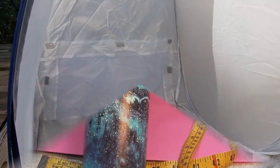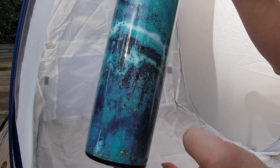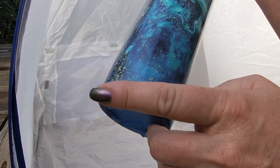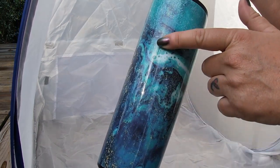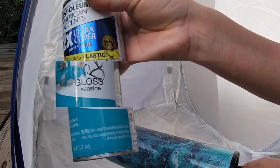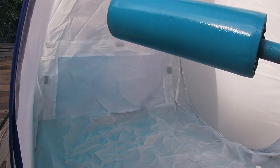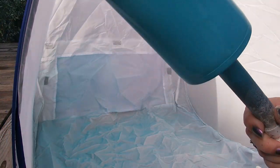Welcome back to everything tumbler tutorials. We are now ready to go ahead and paint our first coat. As you can see, this has already been epoxied and I taped off the top and the bottom because I still want my trims to stay stainless steel — I really want the silver to come through on this design. It's a very smooth coat and we're going to go ahead and paint the first coat seaside gloss. I'm going to put this on the paint rack to dry and we'll come back for the coat of white.